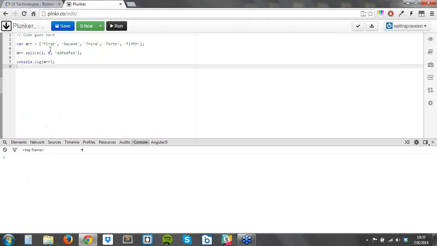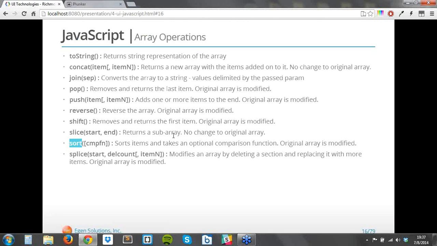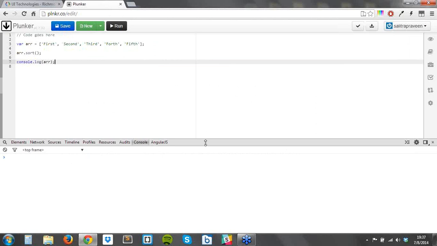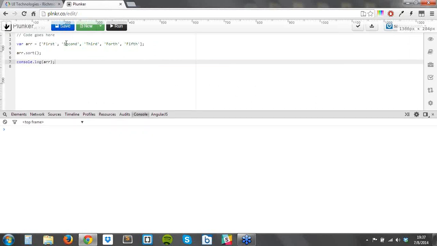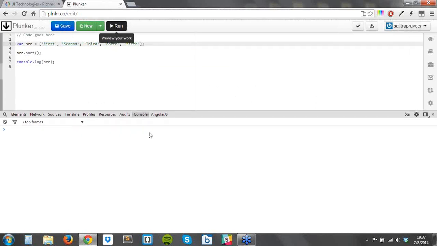So right now we just apply array.sort, and then as I said, the original array is modified. So we will just print it and see what happens after sorting this, because this is of course not in alphabetical order, right?